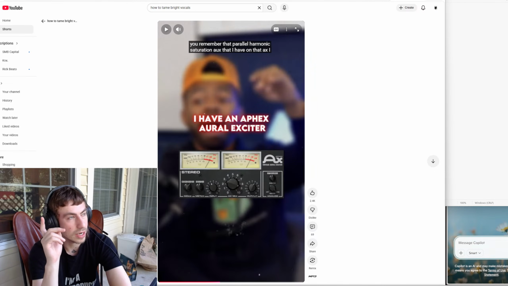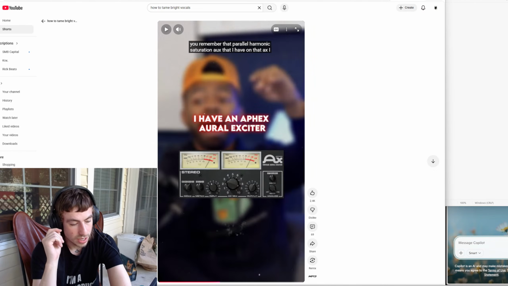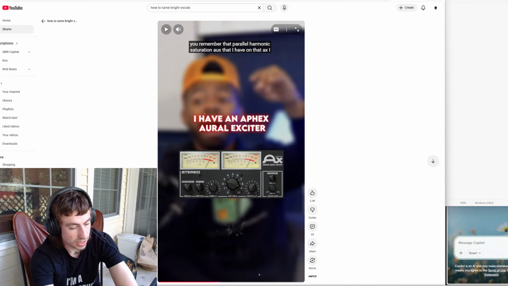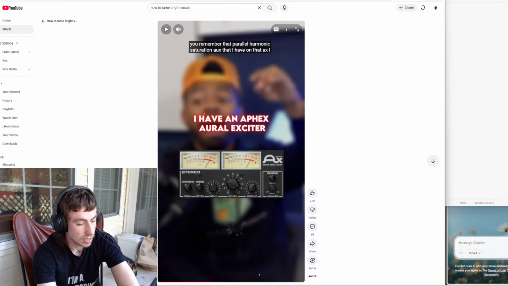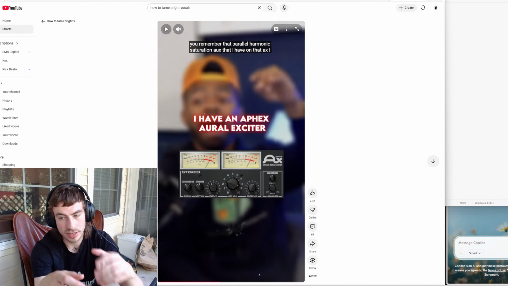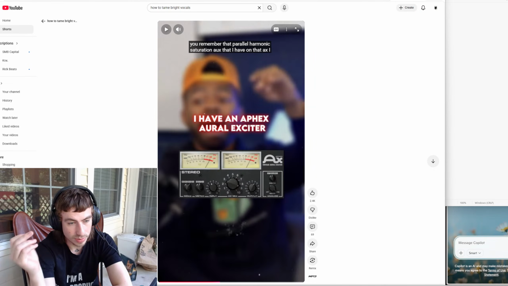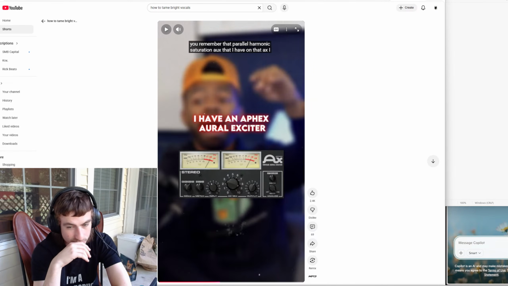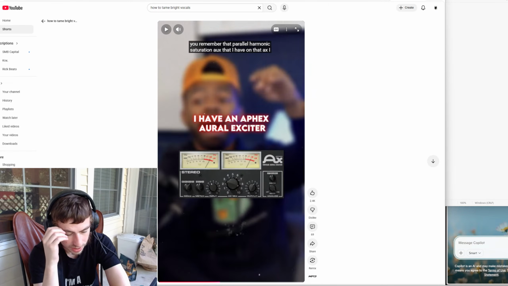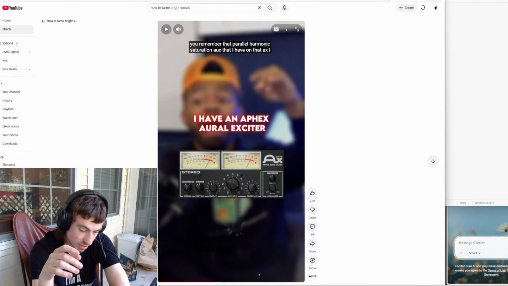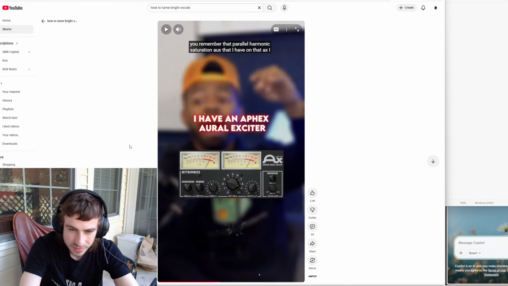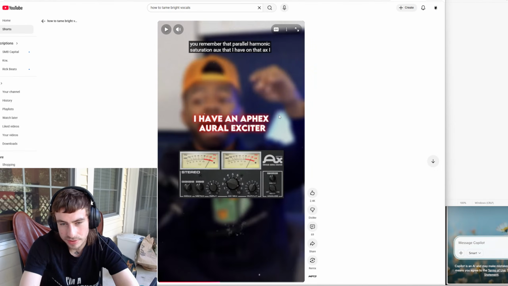I would be curious to think if there was any phase issues. That's always my concern with doing any type of parallel compression or any type of busing, is what kind of phase interaction is going to be happening with your plugins within your bus with your lead main. Are you keeping your lead main still having stereo information, or is it mono? I'd be curious to see what some of these producers do with that.